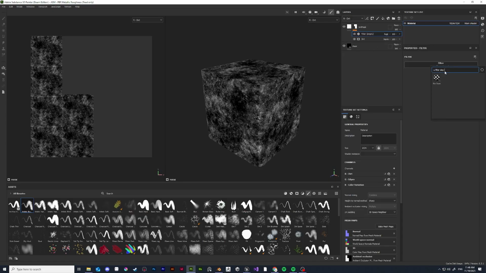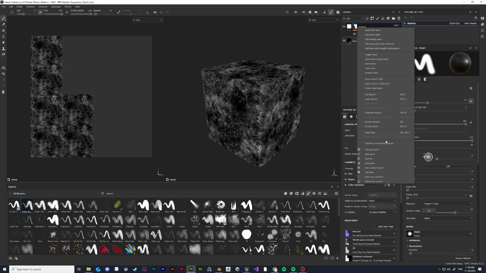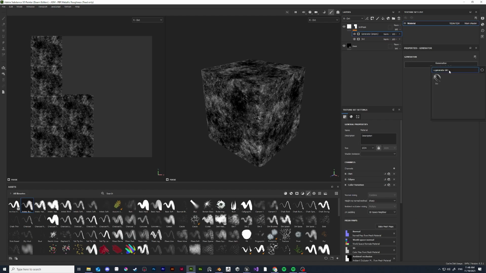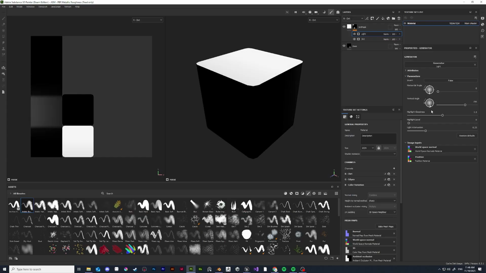I'm going to add a filter. Let's see. Shadow gradient, no. Let's add a generator. Use the light generator to sort of grab our position. And we'll just change this.